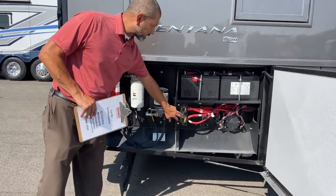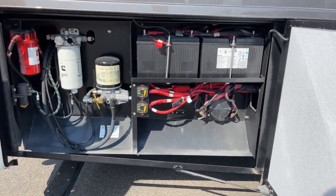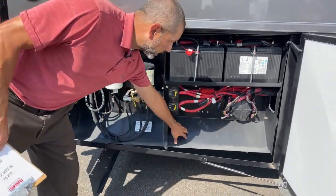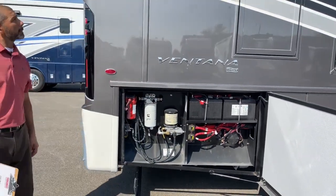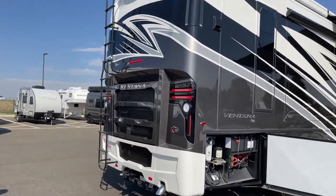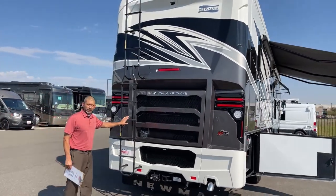Here's going to be your battery disconnects right here — your chassis batteries. We're going to have our fuel water separator, air dryer. Everything is hidden below here, which is really nice. We're going to have our particulate filter under there. So we work our way to the back of the coach. A couple of things — this was ordered with the rear ladder, which not all coaches nowadays come with.